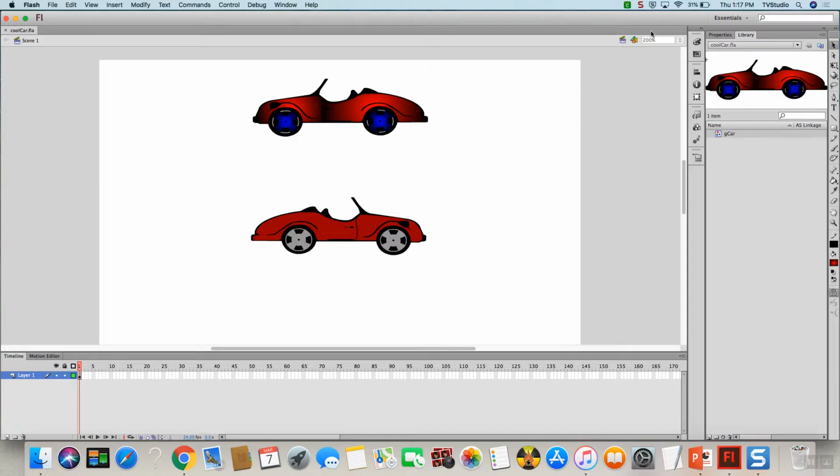Okay, so that's the biggie. The whole point of that section is for you to understand how to edit graphics. Double click it in the library panel if you want to make changes to the graphic that affects every instance of the graphic. If there's one instance of the graphic that you want to format differently, you need to break it apart so that it's no longer attached to the original graphic, and then make whatever changes you need to make. Any questions or comments about how to do that?